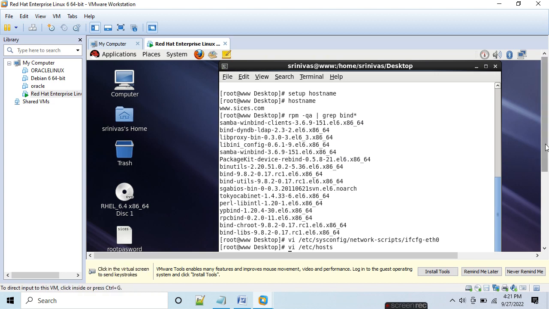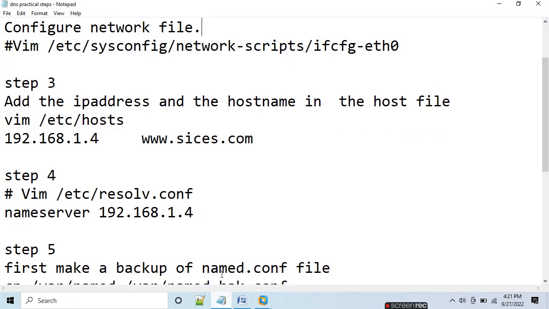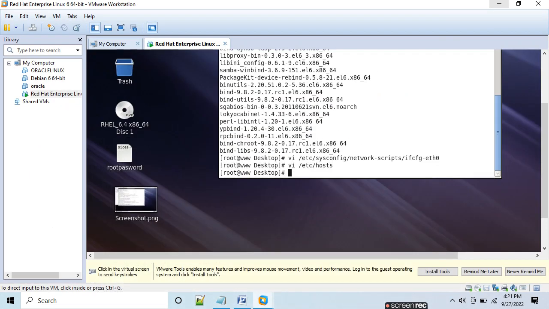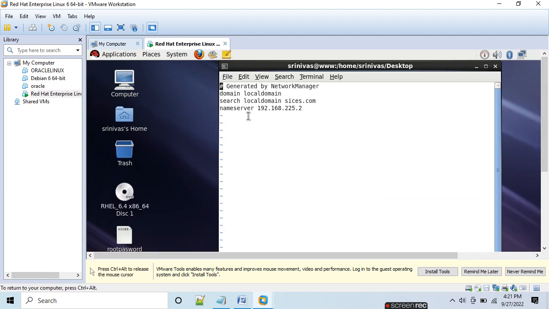Then we need to edit one more file, that is the resolv.conf file. So in the resolv.conf file, you are providing the name server, 192.168.225.129, that is nothing but again the IP address of our machine. So you can see here, search sics.com, nameserver 192.168.225.129 we can give here.